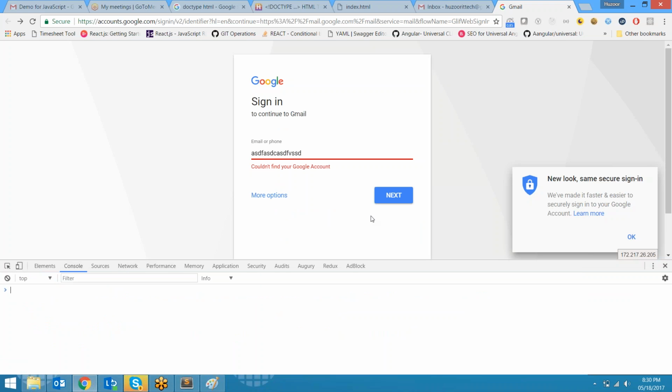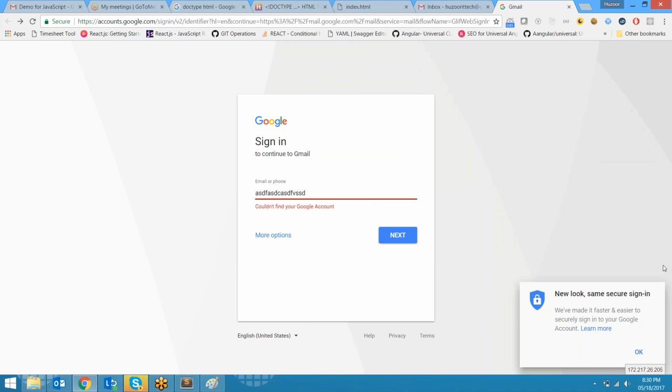Whatever we have, that is only what I'm showing. Console is disabled, no problem, you don't need to worry about this. This is an error message. Whenever I click next, it says it is not finding your account.